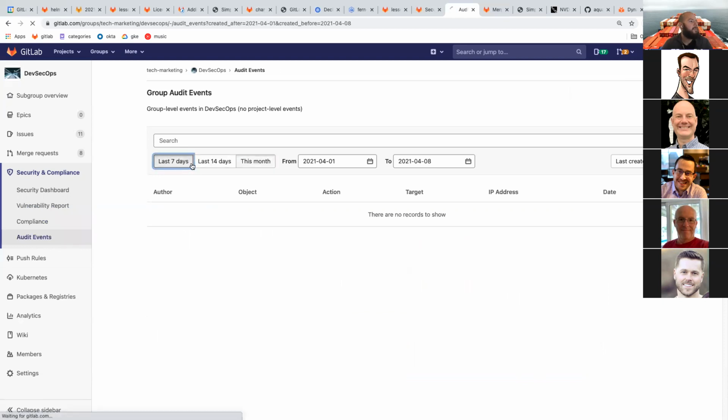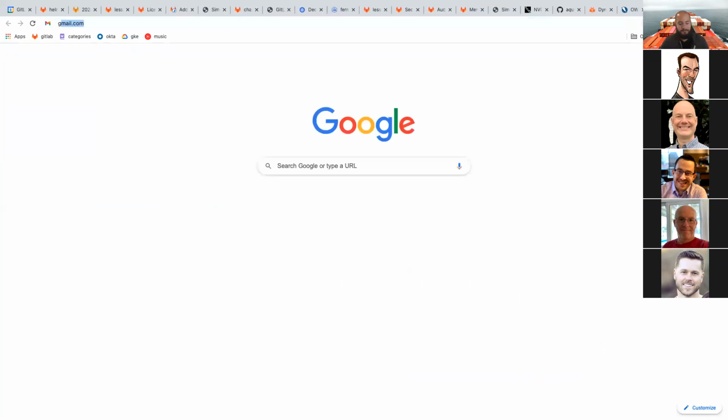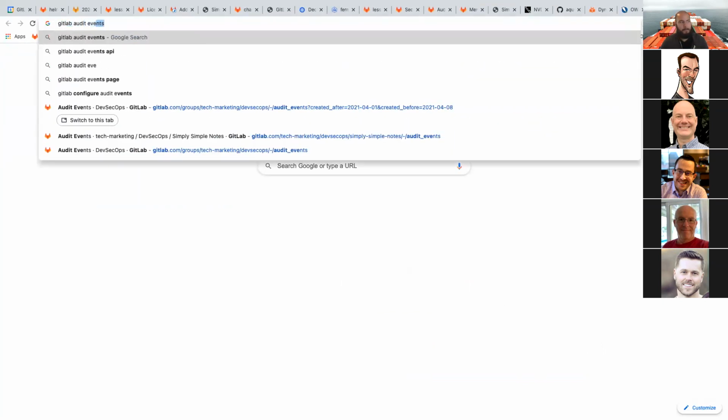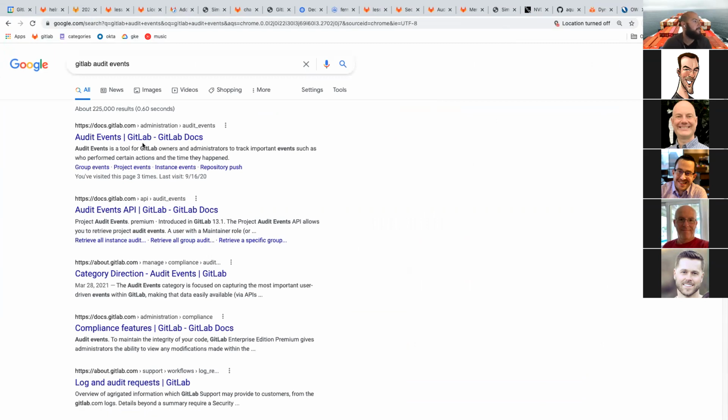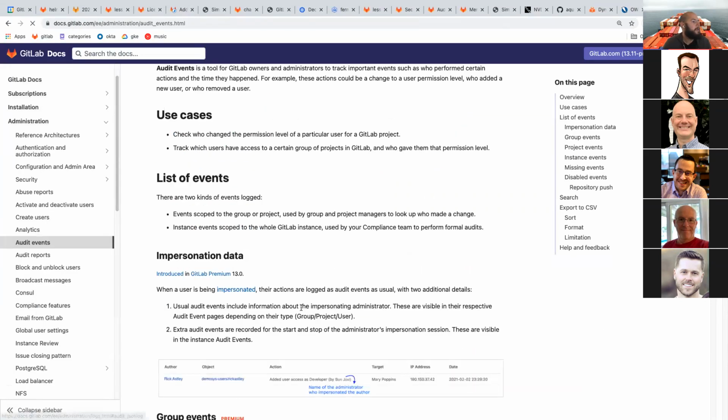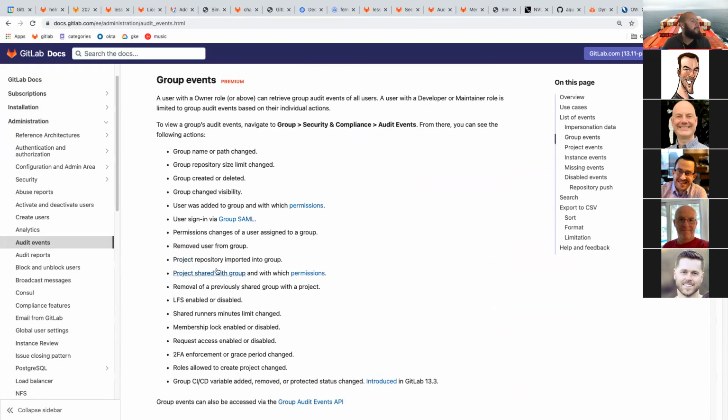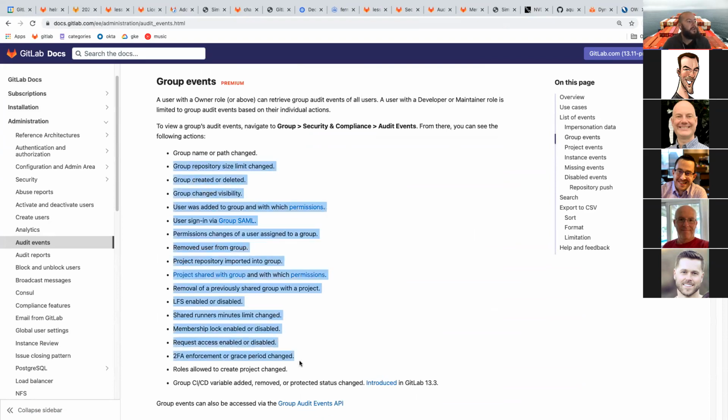So there's not really anything here. It'll show things like if SSH keys have been added, and let me just do a quick search. It'll tell you these are the types of events that will be shown in a group.